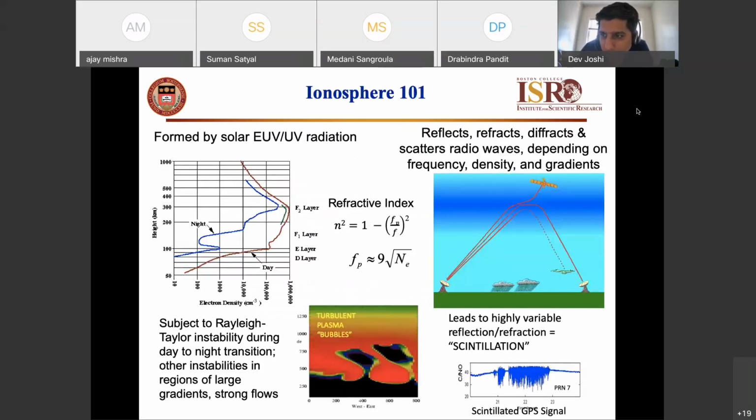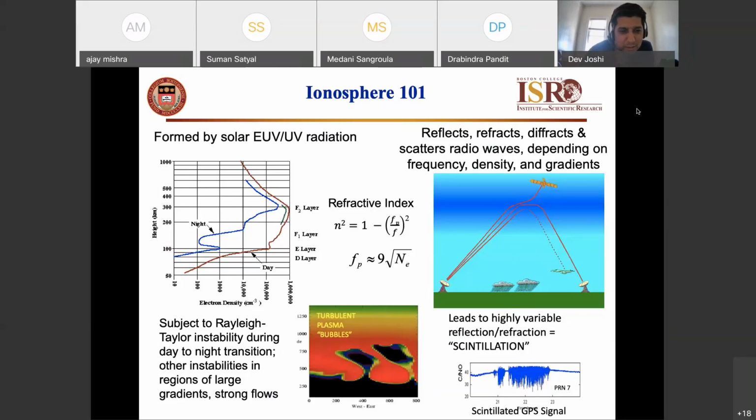With a very brief introduction on the ionosphere. The ionosphere, according to one definition, is the battleground between the Earth's neutral atmosphere and the Sun's fully charged atmosphere in which the Earth is embedded. The incoming solar radiation ionizes the constituents of the Earth's neutral atmosphere, leading to the creation of stratified plasma layers. In the image on the left, we see nighttime and daytime profiles of the ionosphere, which show these stratified plasma layers. The daytime profile has higher plasma density because of the ionization that occurs during the day.